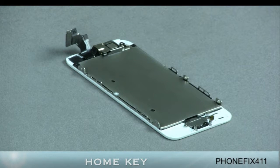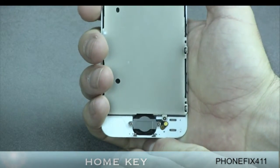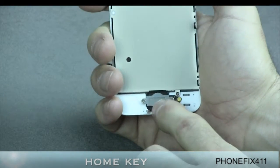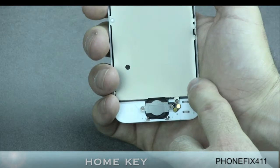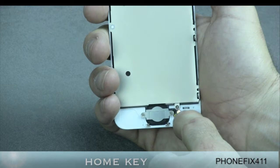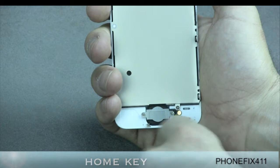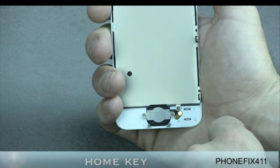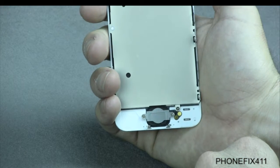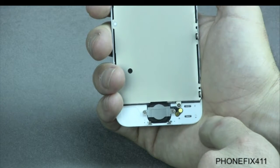For your home key repair, we will actually show you a couple of different parts of this video. The first part will show you, if you need to replace your LCD digitizer assembly, how to take the flex cable with the retaining bracket and your button and change it over to your new LCD digitizer assembly.